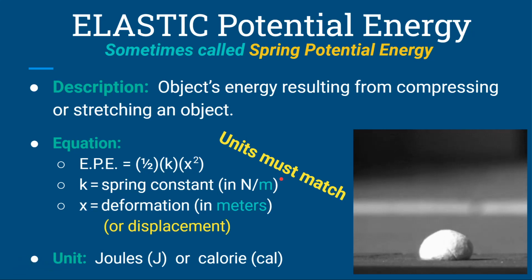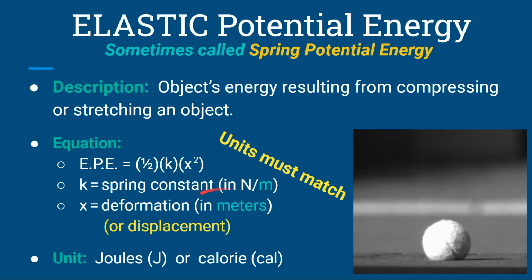Now k, the spring constant, is not like the constant we saw in our last unit where it's always the same number. It's not like it's always going to be 6.67 times 10 to the negative 11th, like our gravitational constant. However, it is constant for that specific spring. So no matter how much you stretch or compress whatever spring you have, if you have the same spring and you're stretching it twice as much, your constant's constant for that spring. And you can compare springs to each other when they have different spring constants because it tells you how loose the spring is, how easy it is to stretch it, or how difficult it is to stretch it. We'll talk more about that in a second.